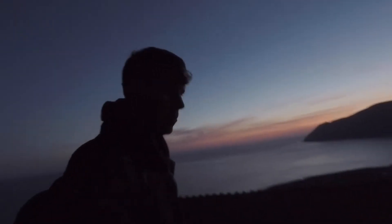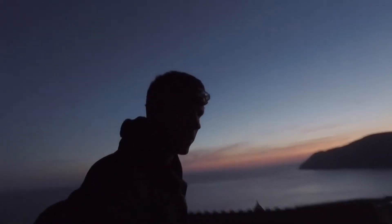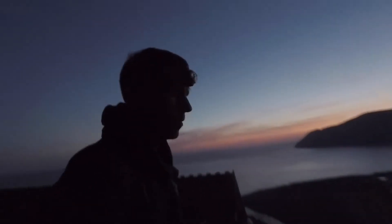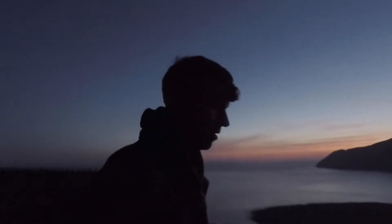I was hoping to shoot a little bit more b-roll and a little bit more of me walking around, but it is a little bit dark and I'm only filming on a GoPro and you really can't see a lot. Hopefully it'll be a little bit lighter further down the hill, but otherwise I've got to walk all the way down there, so I better get a move on otherwise I'm not going to make it to the bottom.